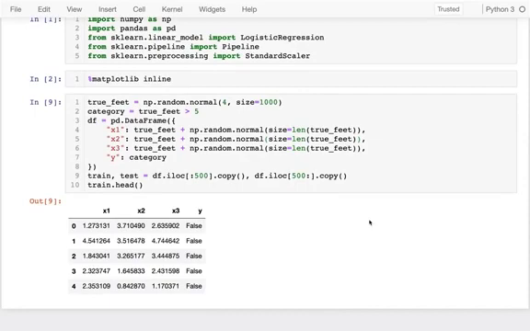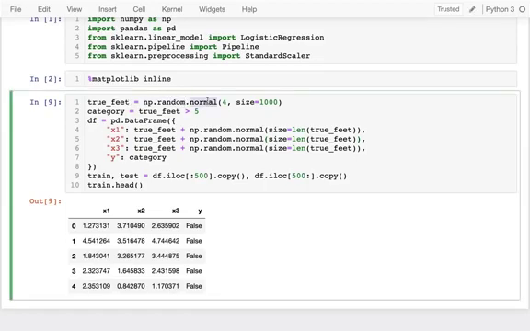So here I have that data, that fake data I'm talking about. The Y column here is the category, and then I have my 3 measurements, x1, x2, and x3. Let me just talk a little bit about how I'm generating this. Under numpy.random, there are a bunch of functions that will generate random data. I'm doing a normal distribution here. You can sample from different distributions. If you don't know what that means, that's fine for this course.